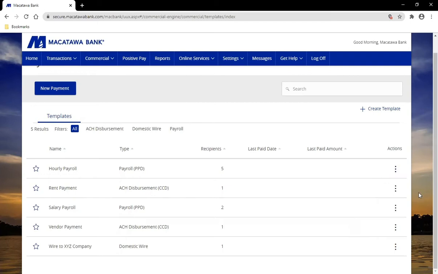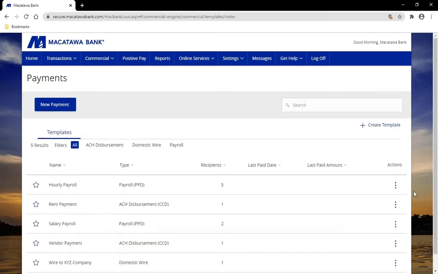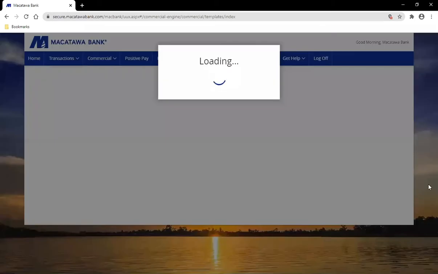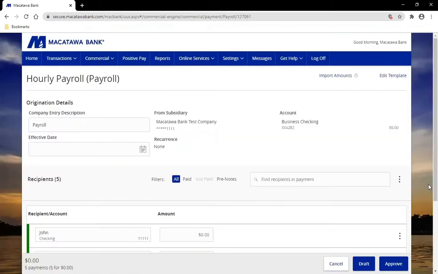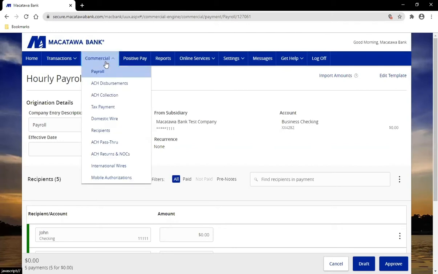So let's go ahead and try to pay and set up a payroll ACH. If I select my hourly payroll, I can go ahead and click on Pay. And then it's going to load up the payroll transaction screen here. Now to note, payroll and disbursements are going to act a little bit differently.